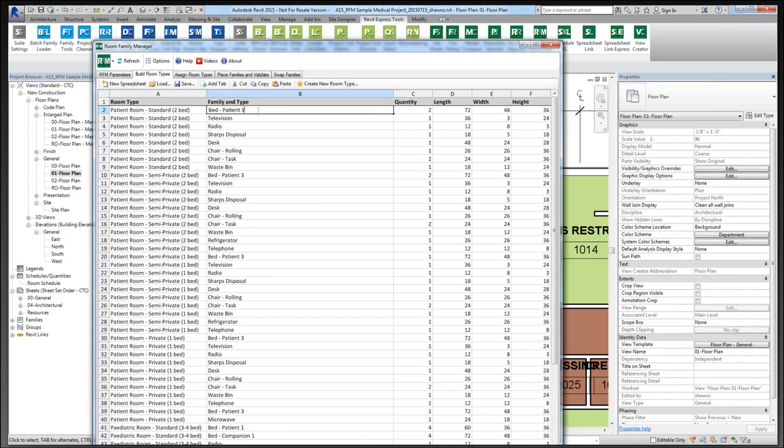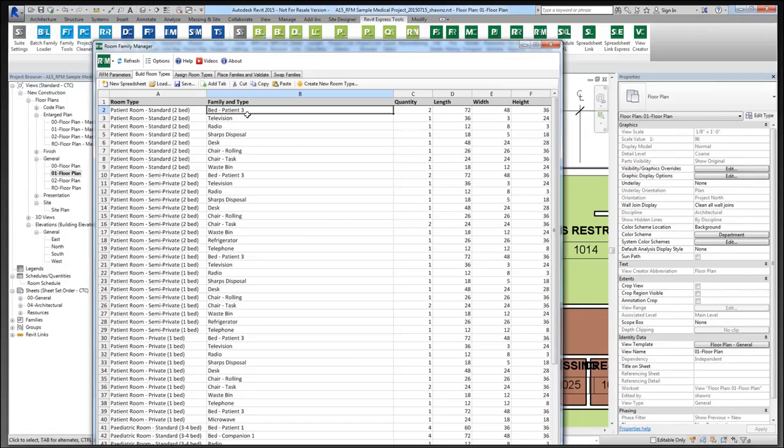Since this actually isn't an actual family, it's not a family and type name, it assumes this to be a type of that generically loaded family. And it knows how many of them it's going to place in that space, and it knows what actual dimensions it's going to put on this type of family. So it does that automatically for me. It is an unhosted family. I could always swap it out for a face-based piece of content, and then eventually later on choose which face in the room it's supposed to go to. But by default, it's specialty equipment, and it's generic unhosted is what we've placed.